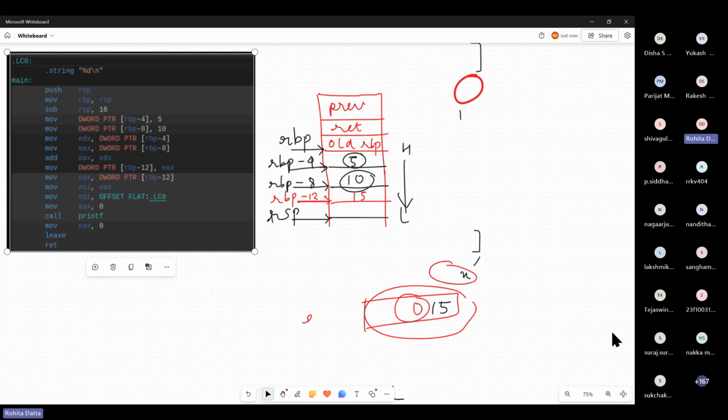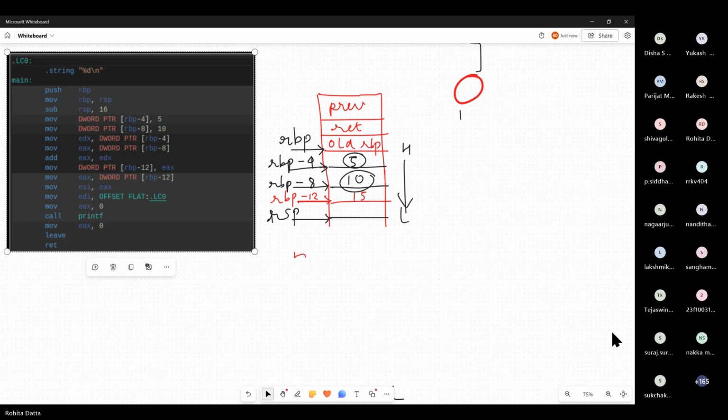After that, the command that follows is, I have no idea why compilers do this, but okay, so the next two instructions are move EAX, double word pointer at RBP minus 12, and move ESI, comma EAX.